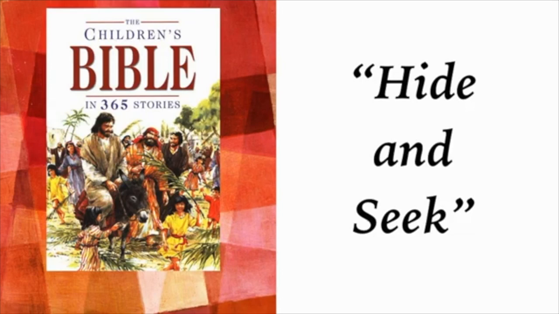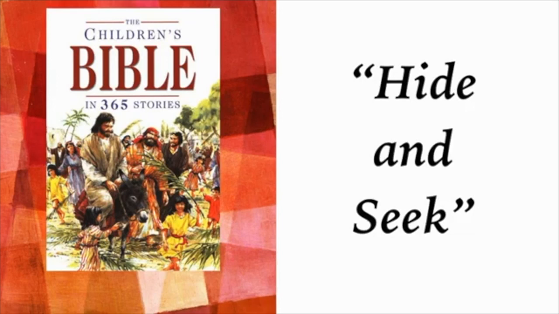Saul left the cave unaware of what had happened. On a sudden impulse, David raced after him. 'Your majesty,' he called. Saul turned in astonishment and David bowed low. 'You must believe that I do not want to harm you,' David pleaded. 'I could have killed you if I had wished.' He held up the piece of Saul's robe. Saul was ashamed and tears rolled down his cheeks. 'I have wronged you,' he admitted. 'One day I know you will be king. Be kind to my family when that time comes.' Saul went sadly home. David knew that in spite of his tears, Saul's feelings towards him had not really changed, and the chase would soon begin all over again.